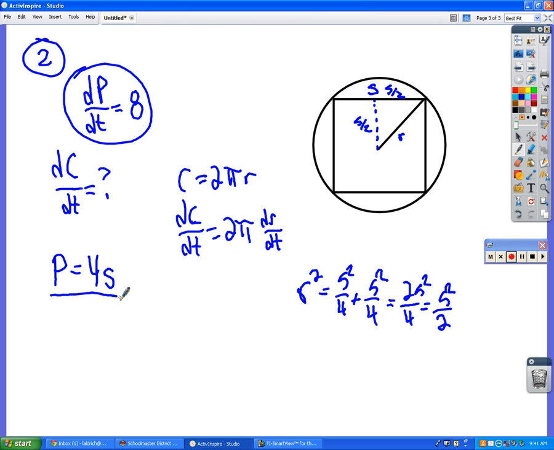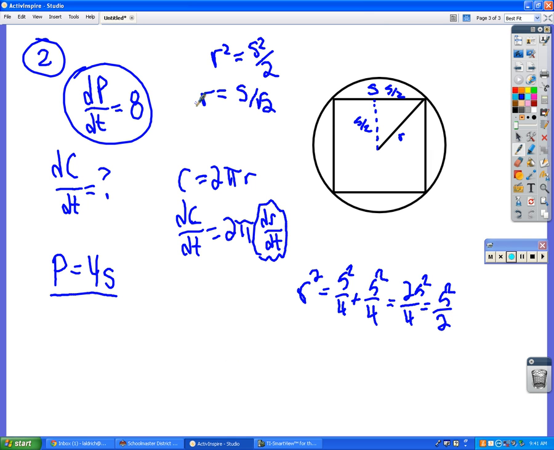So, okay, so r squared equals s squared over 2. So what do we do with that? Square root of it? Yeah. Okay. Sure. So r equals s over root 2. Good with that? Now what? Remember what we're trying to do here is we're trying to figure out what dr dt is, because all we need to do is plug that in and then we can get the answer.